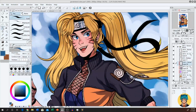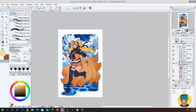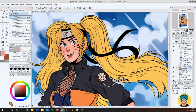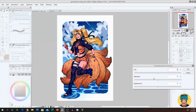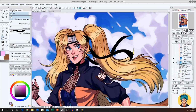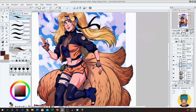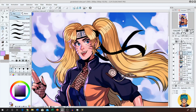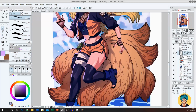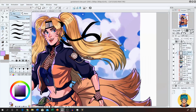I also tried to give the two pieces in this video sort of a unified theme color palette going on. I tried to use a lot of warm blue undertones. Here you can see me tweaking the color balance a little bit to give it more of a unified color palette, and I did do that later with the Goku piece as well. To stay on trend, I also gave them both sort of daylight backgrounds. I don't know if I'm going to end up doing that with the later pieces of Deku and Edward Elric, but we will definitely see.